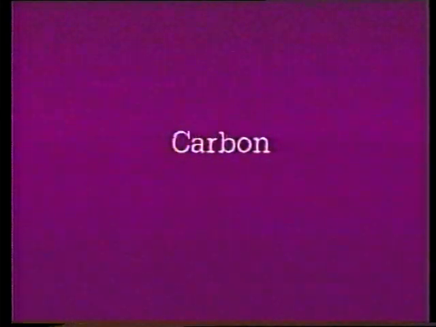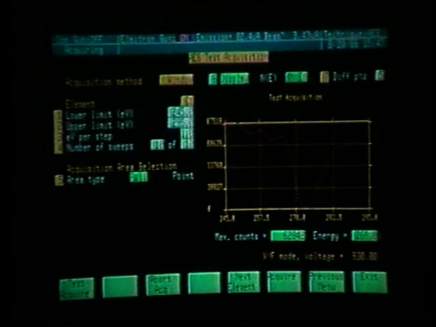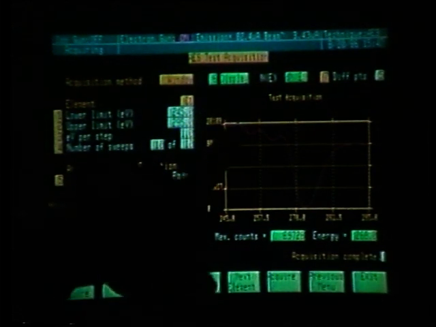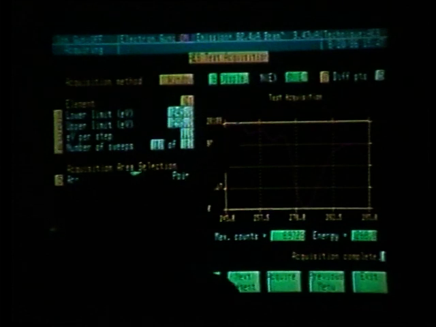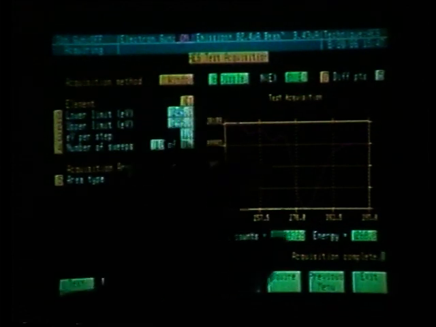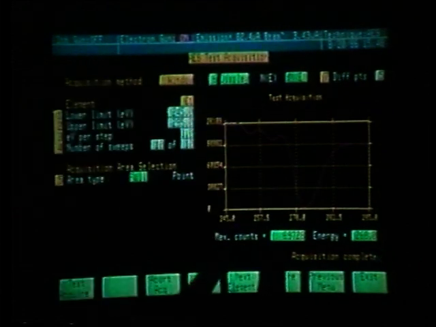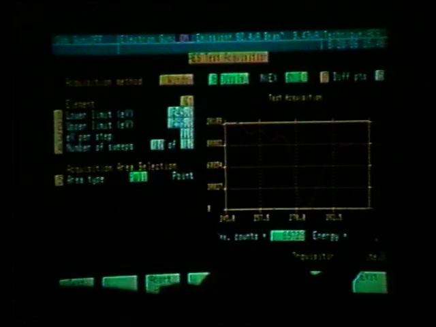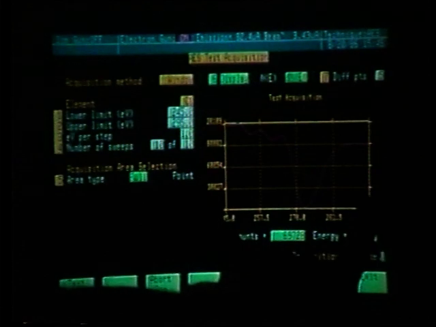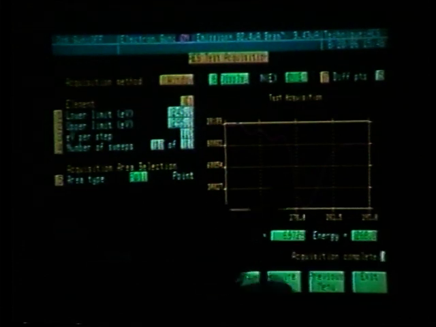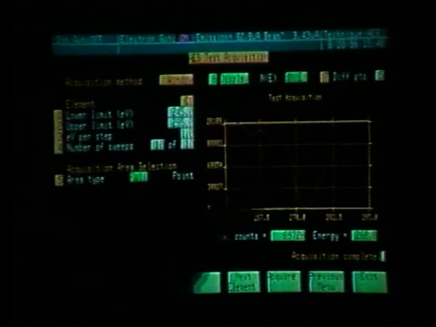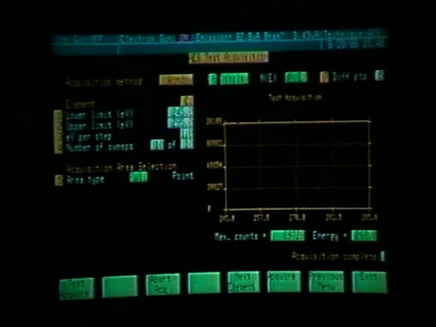We now see the carbon peak. What will be displayed in our peak-to-peak height is the positive most excursion and the negative most excursion. That will be our peak-to-peak height. That is why we want to go through the test acquire, to make sure that our window is wide enough to include both the positive most excursion and the negative most excursion.